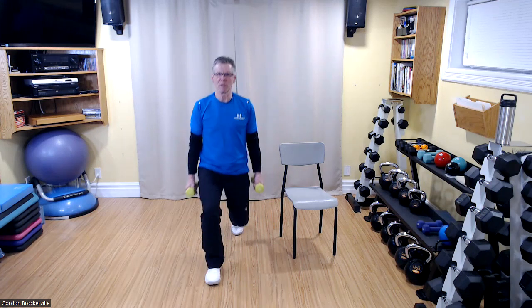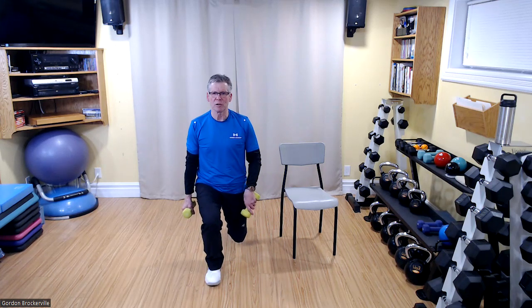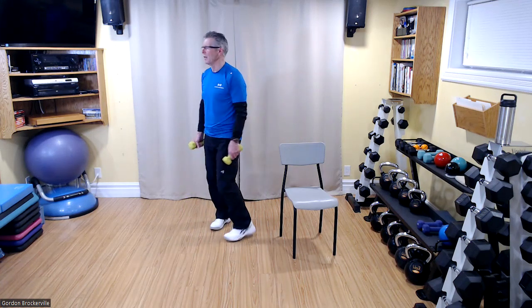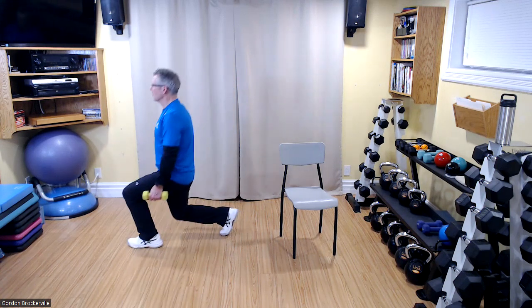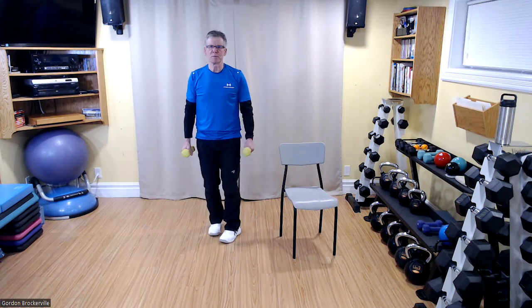Okay, here it is from the front, bringing that knee towards the floor. You choose how far you're going to go down, but the closer you go to the floor, the bigger the challenge. Okay, here's from the side. Let's begin.